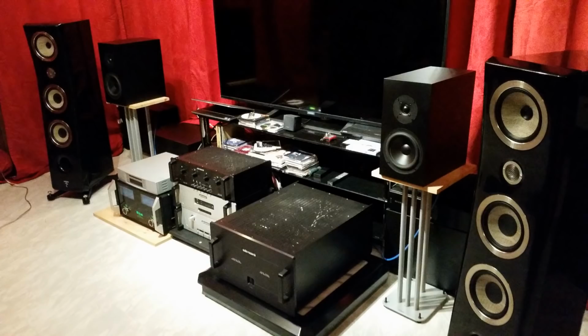Because after I brought it to his home, I brought it to my other friend's place. Now, this time is the complete opposite. We're driving it with about $20,000 to $30,000 worth of equipment. That's the friend who owns the Focal Kanta. We wanted to hear this speaker at its top performance. So he was driving it with the Macintosh MC452, Audio Research LS25, Audio Research VT200, and speaker cables that cost more than these speakers.